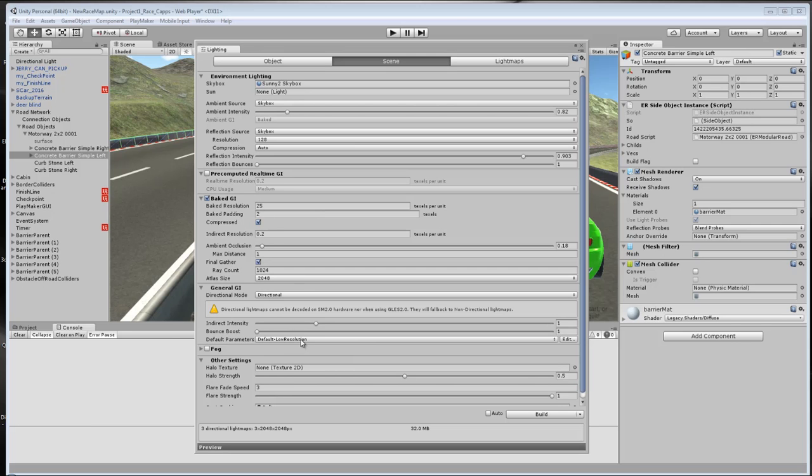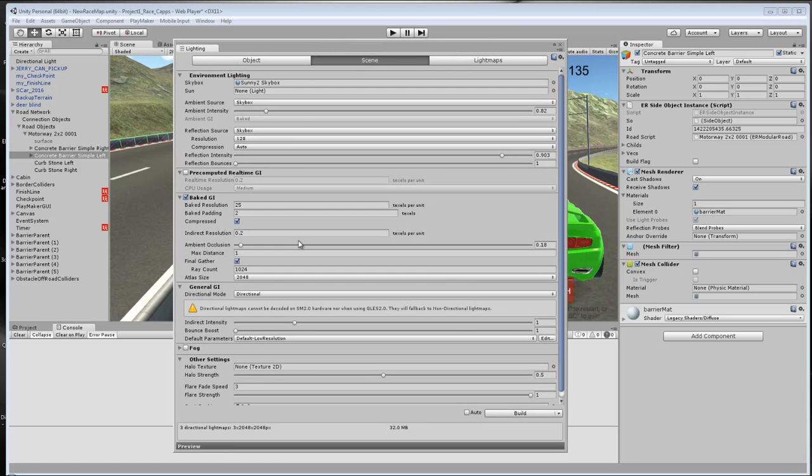And at this point, it's just a matter of maybe increasing my default resolution up, but you've got to be careful, because if you get too much, you might start getting errors again like before. Indirect resolution maybe looks better at 1.5.